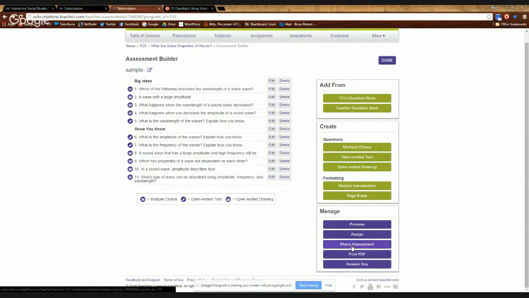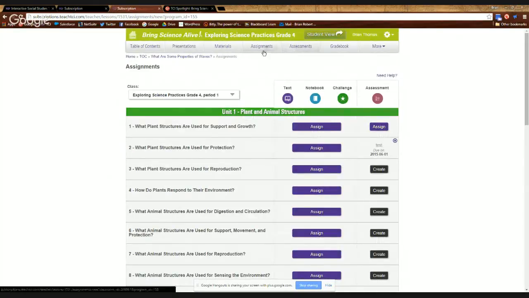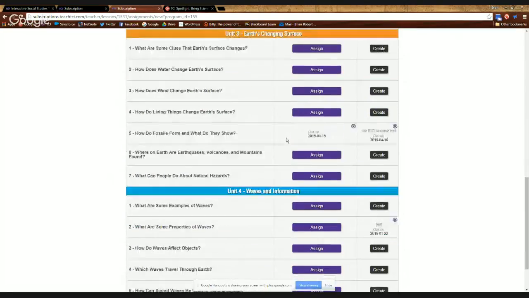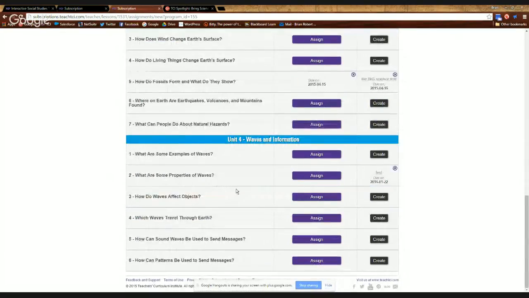Let's say I'm ready to assign it. So when I click assign, it's going to take us to this menu right up here that we were looking at before, assignments. And if I scroll down here a little bit, we will see that under lesson 2 I've already created an assignment for this test. It's going to be due on January 22nd.